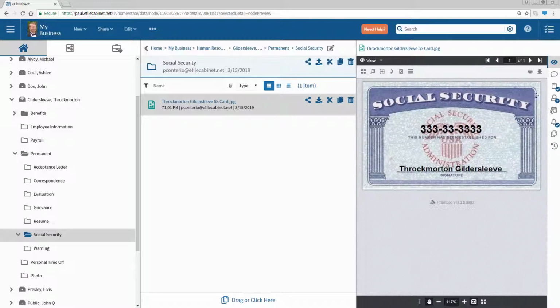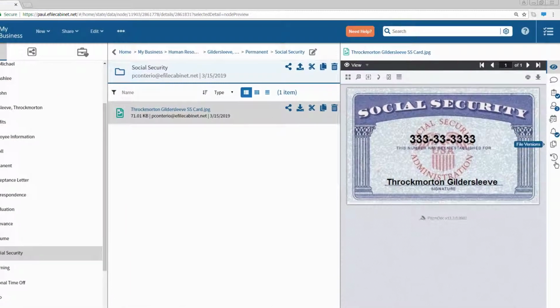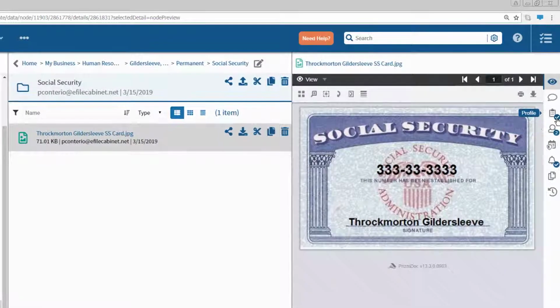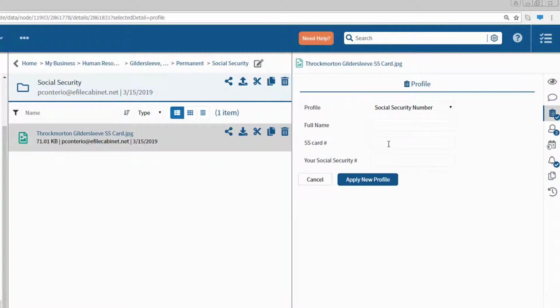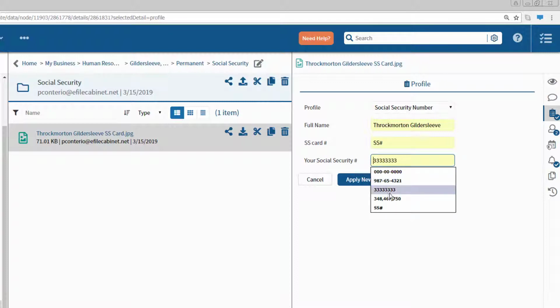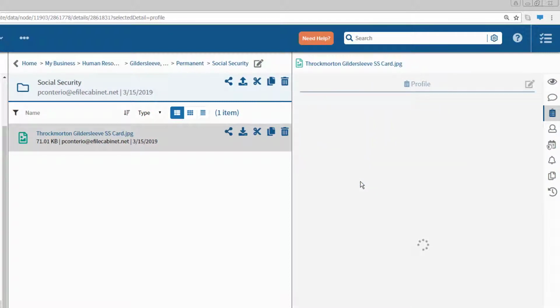Now let's look at the profile. The detailed menu is over here. You can see this little check shows that a profile has been established. And it is a Social Security profile that I've put in there in the template. Now let's add some information here. I'm just going to add the word SS number sign. And the reason I do that, and I can put the other information here. Let's do that. We can put his name in here. Okay, and I think his Social Security number is a bunch of threes. There we go. And let's apply this new profile.